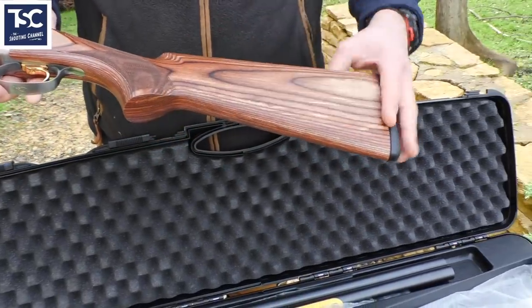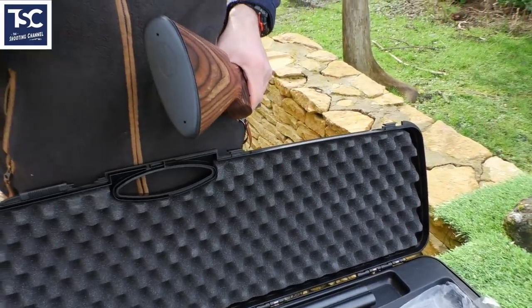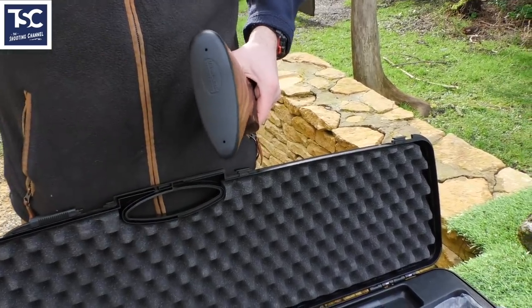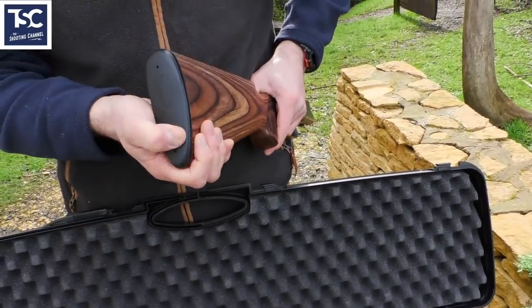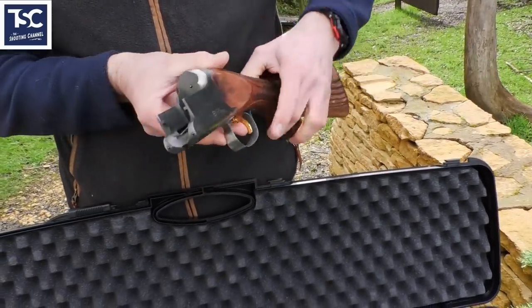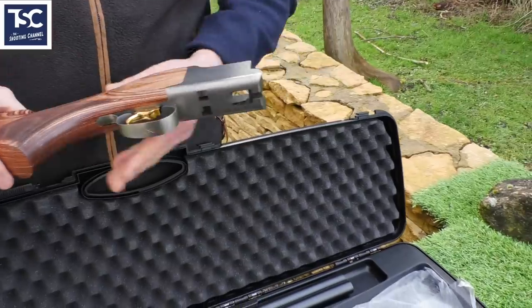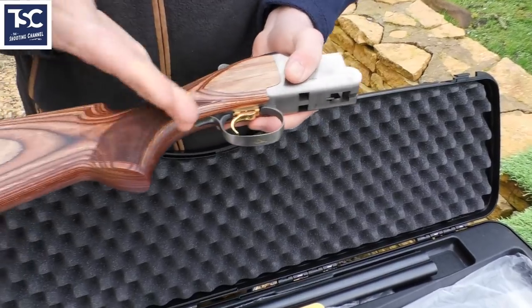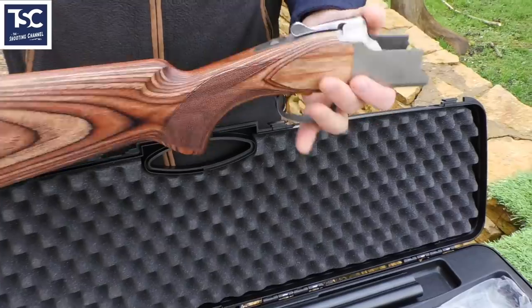Again, they've made it nice and smooth. Again, it's got its recoil pad. Browning are very, very good at reducing these recoil pads and reducing the recoil for the shooter. So if you press that there, how soft that is. So they've got the adjustable trigger there. They've kept, if you remember how the clay one is, they've kept the look the same. They've just changed that to slightly more wooden look, so it looks a little bit more gamey.